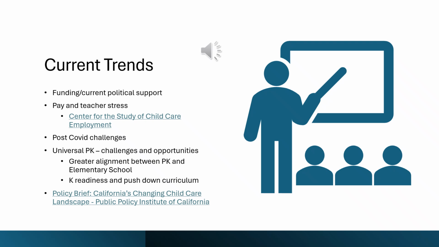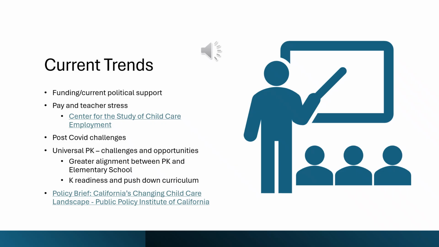So universal pre-K is great on the one hand. It's awesome to think about all children being served in preschool. But as I showed you before, it's kind of a fractured system. So there isn't one place that young children go to be educated. They go to many different places who all now have to figure out how to work together. And we don't want to lose private centers just because the public school system has now decided that they want to help with early childhood too.